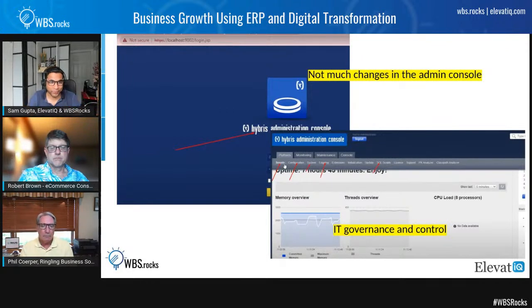I don't know if the target market for this one is going to be slightly more IT, but in this particular case, the build is probably going to be controlled by somebody who's slightly more technical than your marketer. So that's also a difference. But you are going to get far deeper IT capability, so that you are going to have far more control on your development process, on your deployment process, what goes where. And if you are, let's say, in a regulated industry, you probably want to have that control. Otherwise, there could be real trouble.